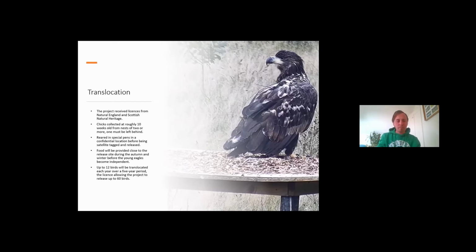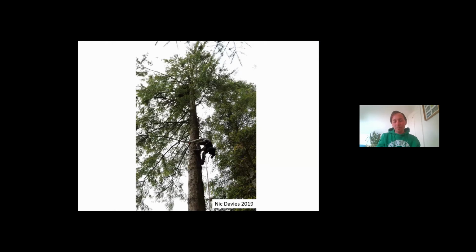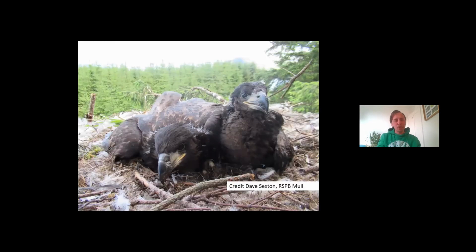Talking about collecting chicks, I really don't have a head for heights at all. These birds tend to nest in trees across a lot of their range, and they tend to nest in pretty big trees most of the time, although occasionally they will nest in small scrubby trees and even on the ground in some parts of their range. And this brave soul, Fraser, is climbing up this tree, and you might even think it's worth it when you get to the top.